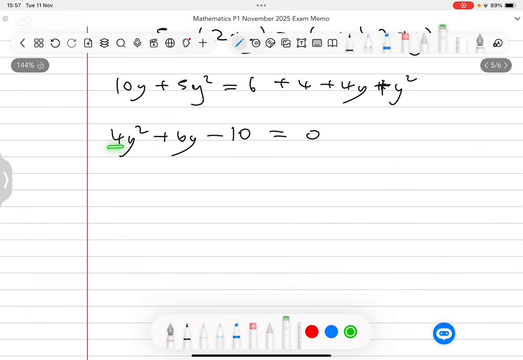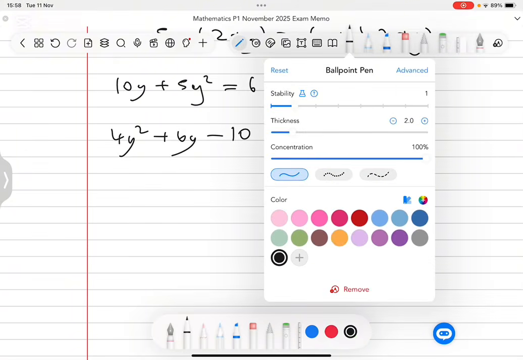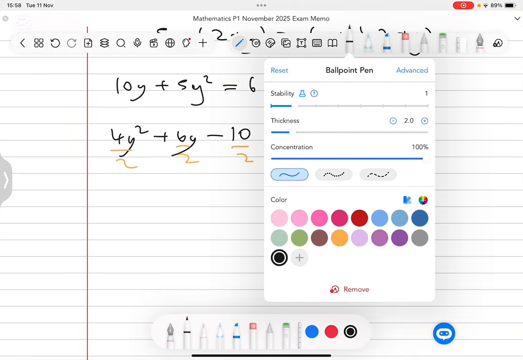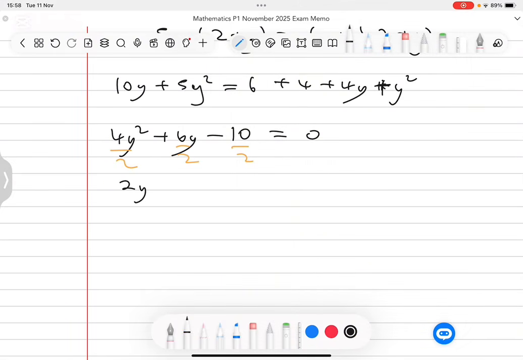When you look at this, these are multiples of each other. In other words, I can reduce them by dividing by 2, because 2 seems like it's a factor in all of them. Then when I do that, I'm going to have 2y squared plus 3y squared, because 6 divided by 2 is 3, and then here we're going to have a minus 5 is equal to 0. This helps me to factorize this really easily because the numbers are now reduced.